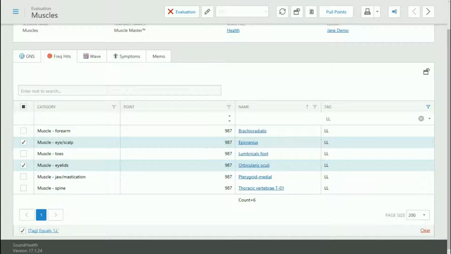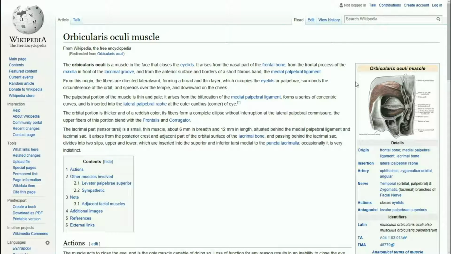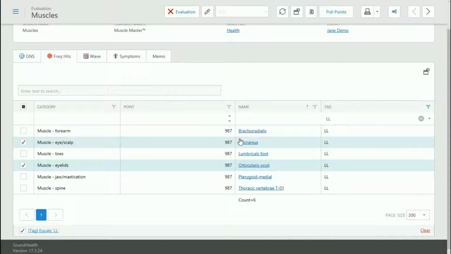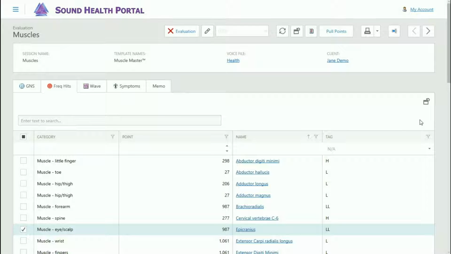Orbicularis oculi, it's part of the eye. Interesting. So we can use this powerful functionality, this hyperlink, to help us learn more about what these anomalies represent in our voice or in our client's voice.